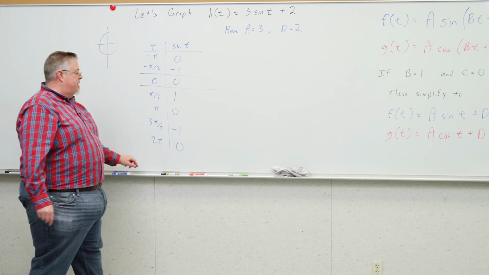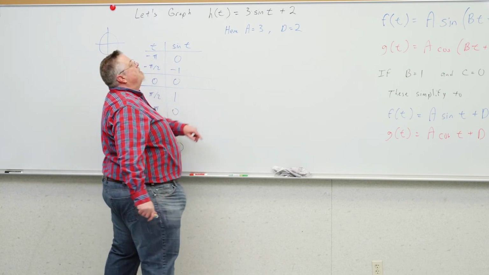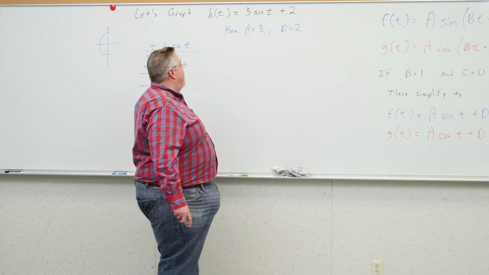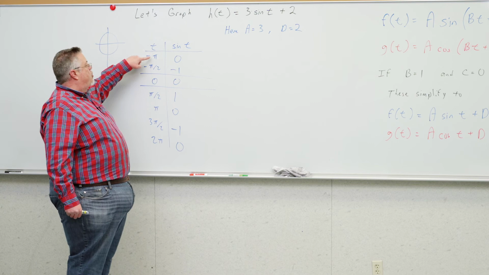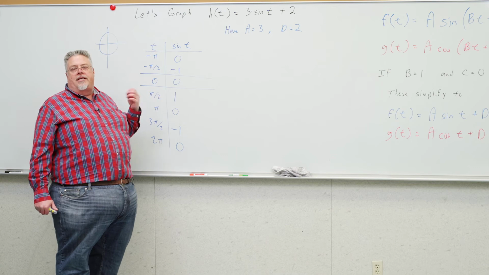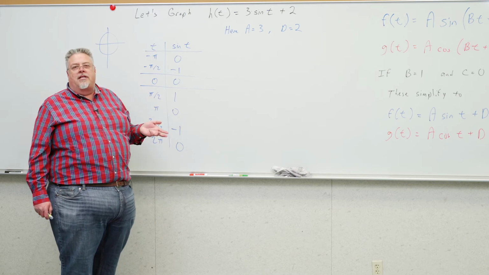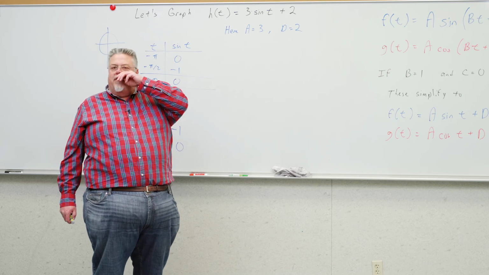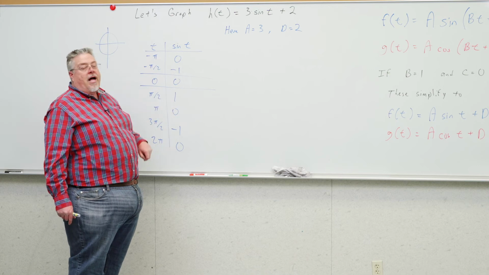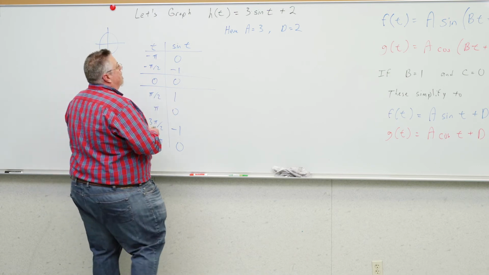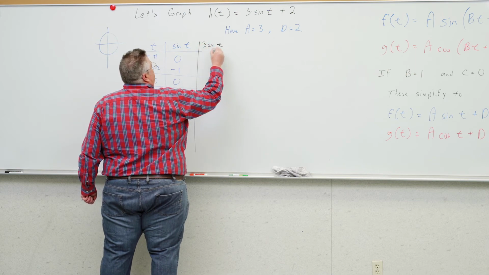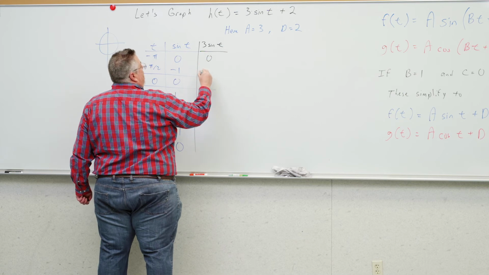Now I'm going to take this one step at a time here. What happens to t? First it goes through the sine function. That's the least familiar to you, but not too bad. And again, I chose values every pi over 2 because that's where sine spits out a nice 0, 1, or negative 1. I'm not screwing around with any more 0.707s and 0.866s here. Now, if you have to do this in 2 steps, you can. What's 3 sine of t? Well, here's sine of t. I just multiply all these by 3.